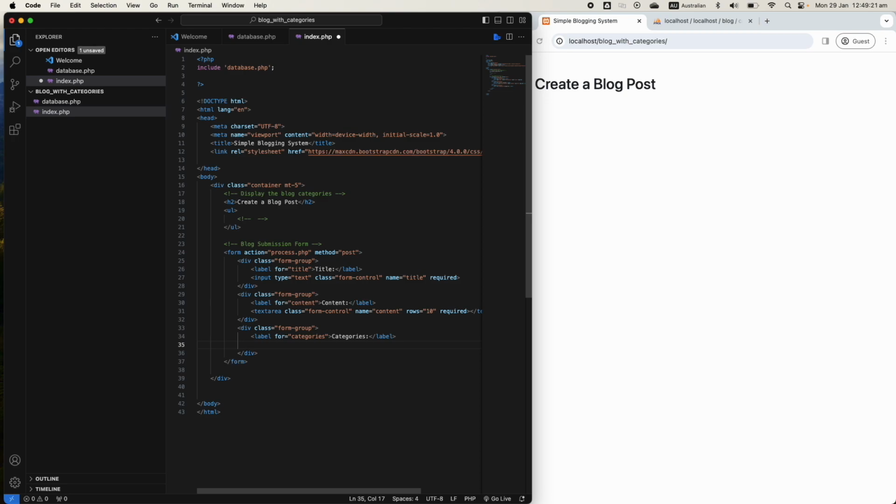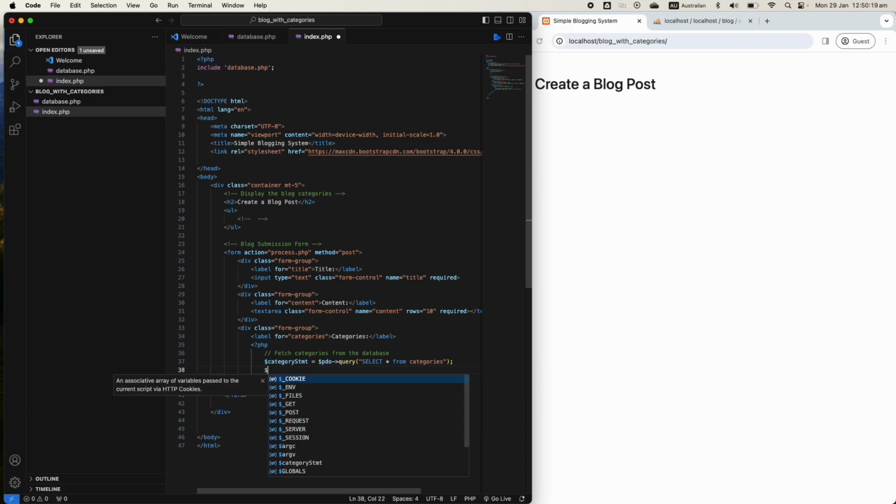So for the category we need to extract it from a database. So we're gonna have a PHP block here. For the PHP we'll fetch categories from the database. Now we're gonna have the categories, let's see, empty. It's just a name that we can use, and then PDO, and then we're gonna query from a database, right? So we're gonna say select all from, the table that we store our category is called category, from category, so that will be query, and then we're gonna fetch all of them.